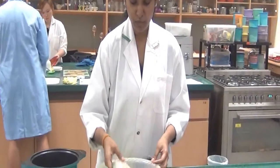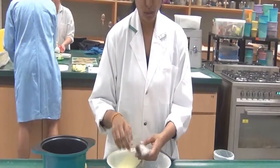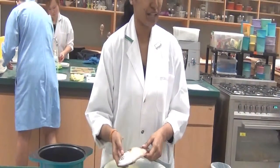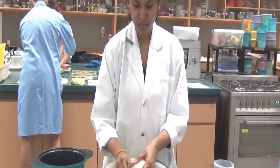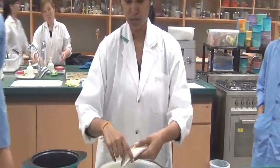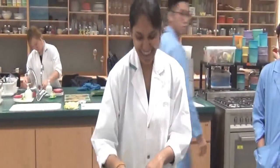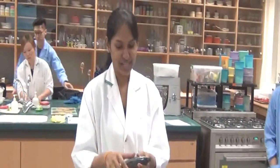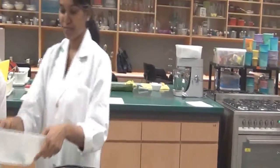When you are buying fish, the skin should be bright and shiny, and the flesh should be firm. When you press it, it should spring back. The eyes should be bright, clear, and bulging, and the gills should be bright red or pink. So you use your appearance, aroma, and touch to identify fresh fish. You smell the fish; it should have a mild and fresh aroma. Then we move on to cutting fish.